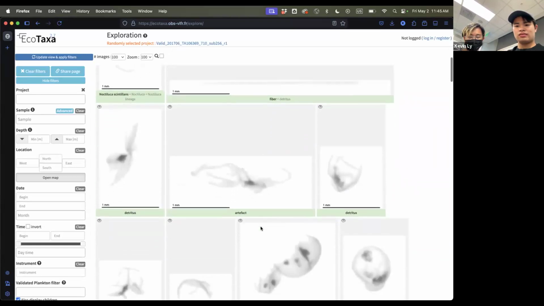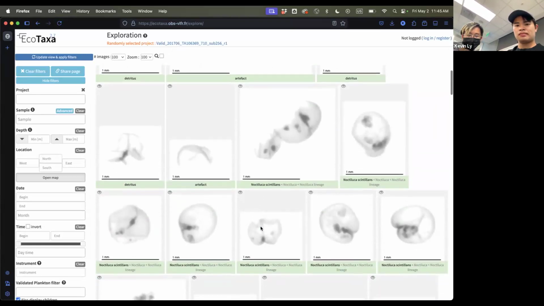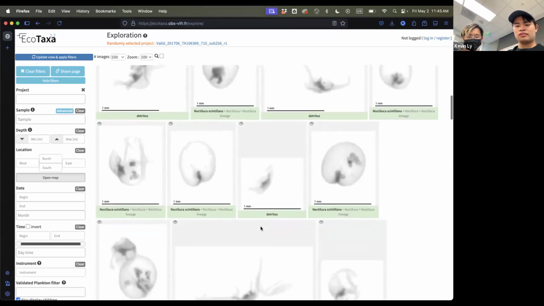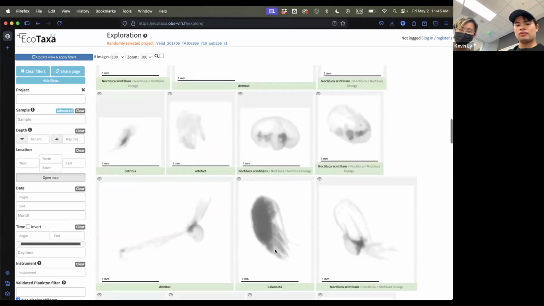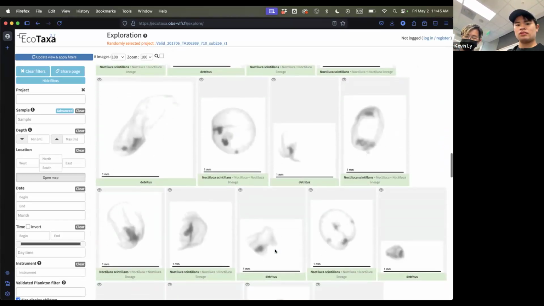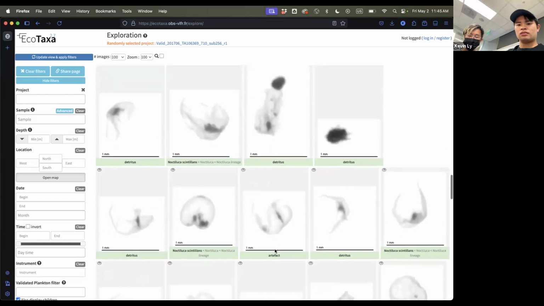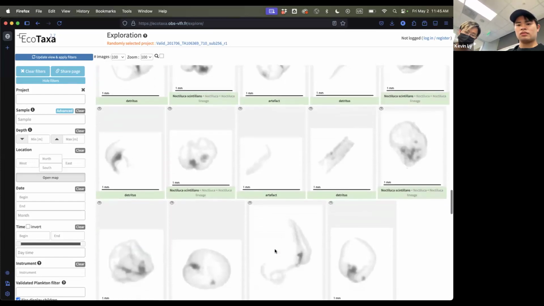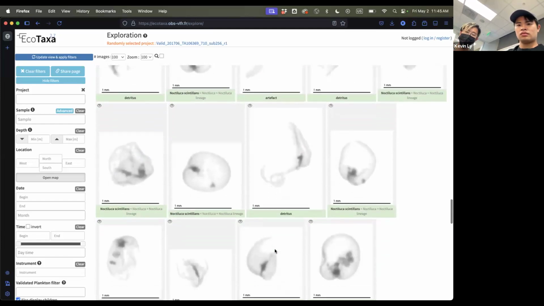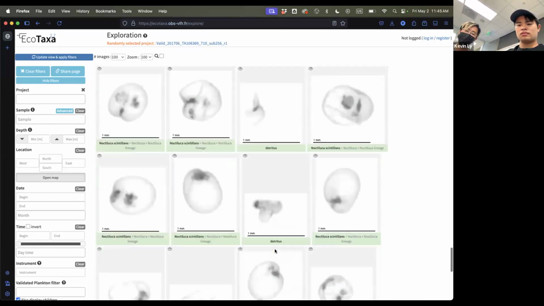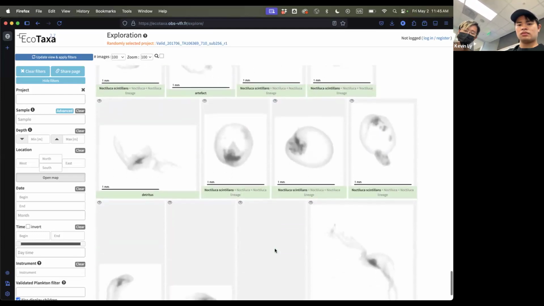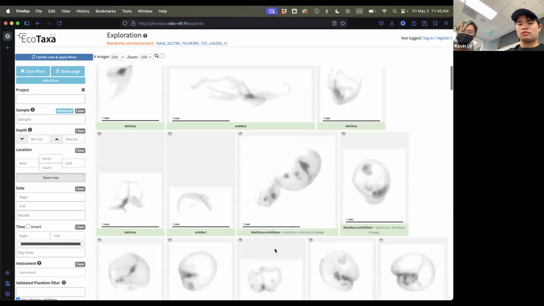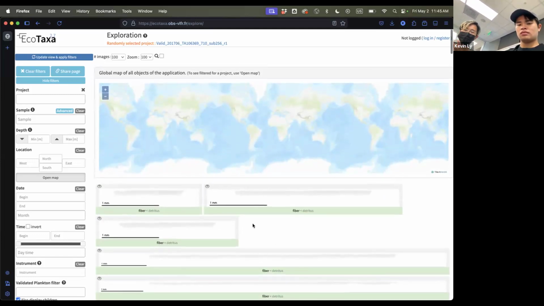This looks right. So these are objects that were extracted from some other instruments. Your screen sharing is great. And so this EcoTaxa interface basically allows you to manually label objects, and then you can use a data set, for example the objects that you've already manually labeled, to run predictions on unlabeled objects. And then you can go back and check and confirm the predictions, or correct any incorrect predictions. So that's the machine learning capability that currently exists and is commonly used with the PlanktoScope.